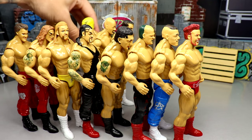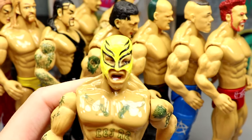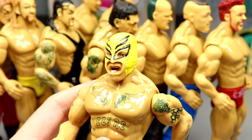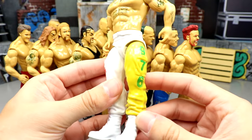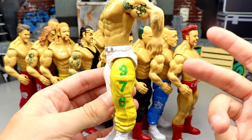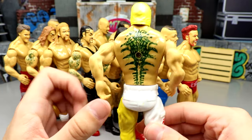Coming in at number 4, I went with the Rey Mysterio, or what we think is Rey Mysterio. I mean, look at this head sculpt, man. Good God. He looks like he is in pain and agony. But he's got some good tattoo detail in there. I like the one leg. The 976 is hella accurate. Got even the other logo over here, which is very similar to Rey's. Even got the spine tattoo. I mean, this isn't half bad. He kind of reminds me of like Sabu or something with these pants on. I put him at the number 4 spot.